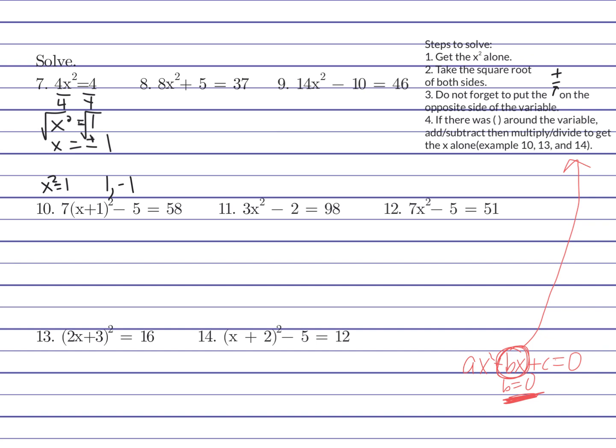Either one of those would fit this description in this problem to solve. And the shortcut to write that is plus or minus 1. So that's the shortcut to write positive 1 and negative 1. And then this is my answer. One more thing I want to point out, no decimals here.